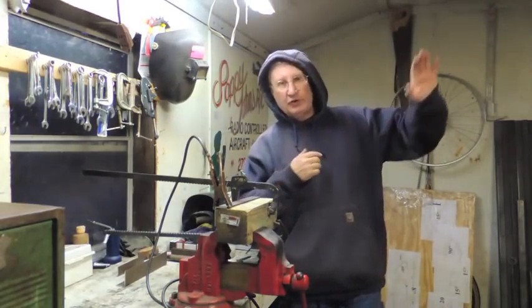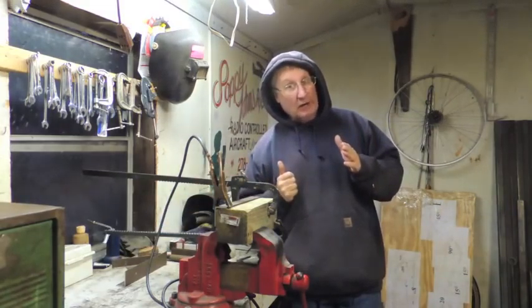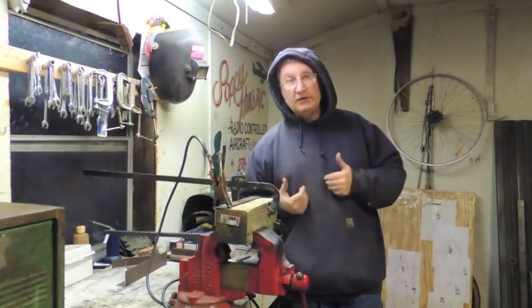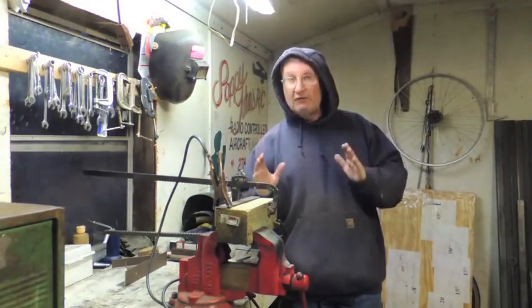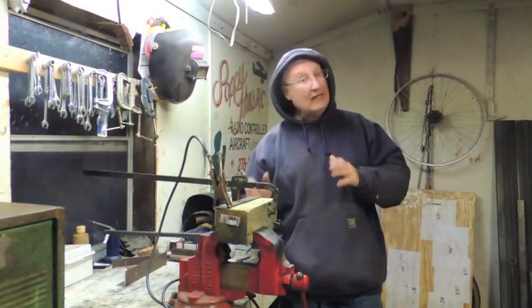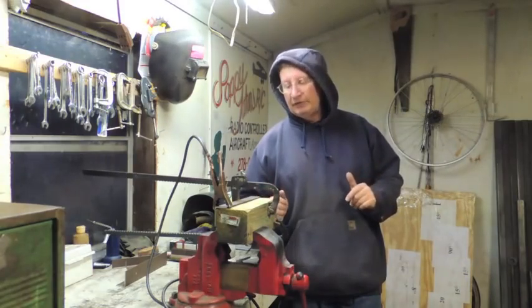Not for long. I've spent most of the day in the factory, over there with a bandsaw cutting metal to make a battery box. It was nice and warm over there, and I didn't want to take the time to heat this building, because it takes quite a while to warm this up; everything in here is like 10 degrees. So I've gotten everything ready to come in, start a fire, warm things up, and then spend an afternoon welding. I've got quite a bit of stuff cut out that I can weld on. I don't like to weld over here unless I'm going to be here for a long time, to make sure nothing catches on fire. Real good idea to hang around after you weld.